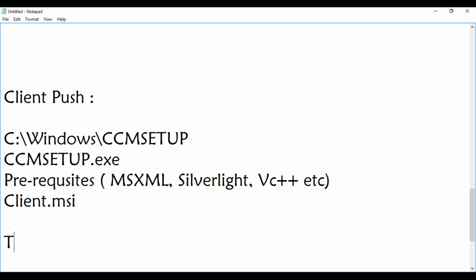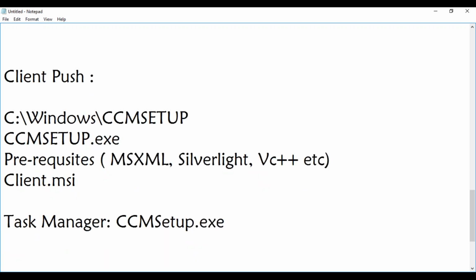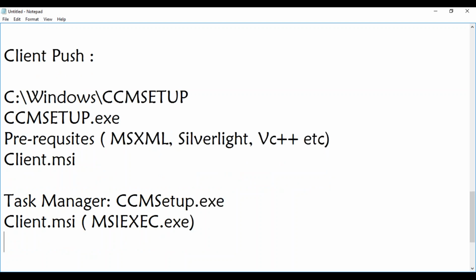When you go and check in the task manager, you will see first ccmsetup.exe running. Then you will see client.msi, which is msiexec.exe, running.